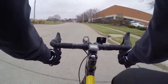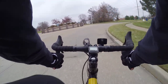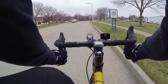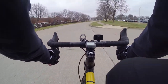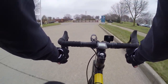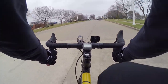Now we'll go a slightly different way. I always like to make little changes here and there. I'll make a very slight change now. Continue on just a little bit, and then we'll make a right into the parking lot. Unless that light goes green. Is that truck waiting? The truck's waiting. So maybe I'll go up by the truck instead. I was gonna go right. This will shorten my commute, but I need to get to work anyway.